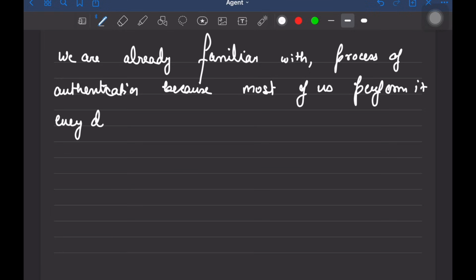Every day we log in and log out of different websites, apps, and everything. So this already gives us a taste of what authentication is and what to expect. Your credentials are getting validated, and only then are you able to go inside the app. If they are not valid, it doesn't allow you, and so on and so forth. So this is something we are already familiar with, right?